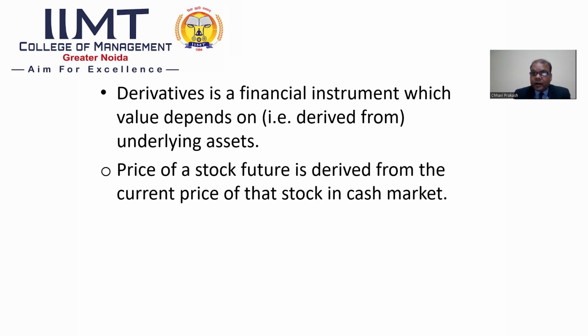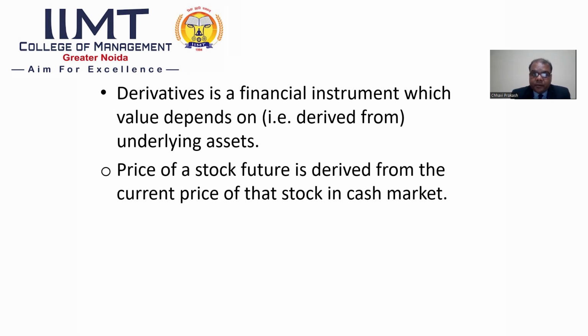The contract itself did not have any mechanism of arriving at the price, but the price of the contract was being defined on the basis of the asset that is going to be exchanged after 3 months. So the price of this contract was being derived from the underlying asset, that is the wheat in our case, which is going to be traded after 3 months. Because we are deriving the price from the underlying assets, that's why it is called derivatives.